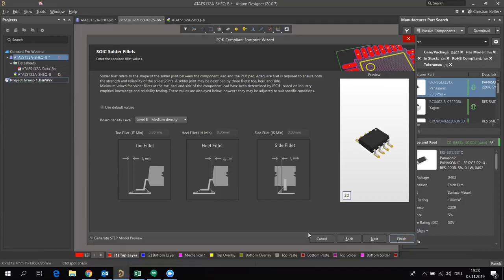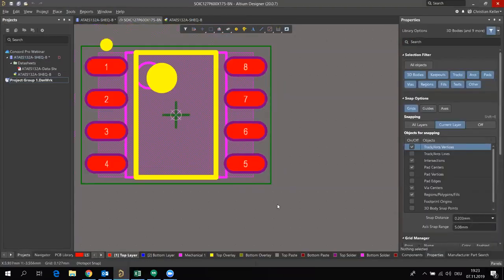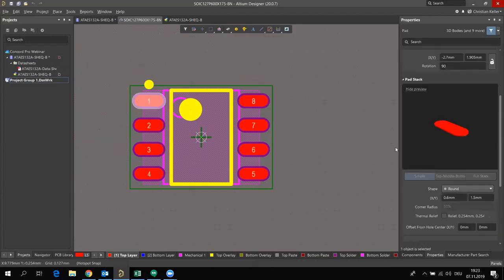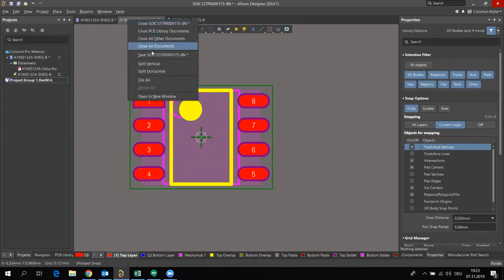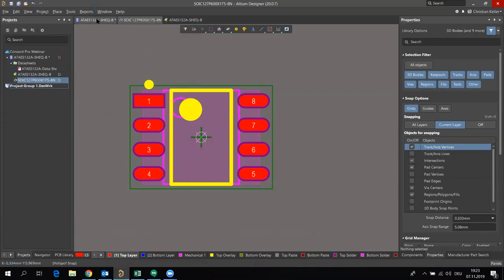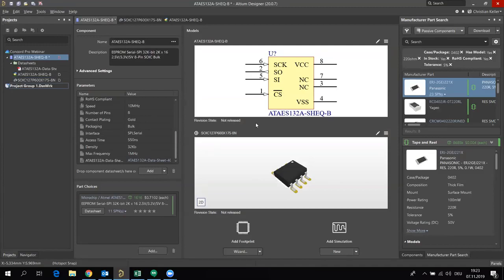All those other things can be calculated automatically, and we go with a medium density following IPC norms. All the rest can be calculated automatically. I don't have to take care about this. And what I usually do, I'm modifying things like this to have my pin 1 being rectangular. And I think we are quite fine right now. Everything's in, saving this one as well. Going back to my component, so I have schematic symbol and footprint. I can go and save this component to the server.